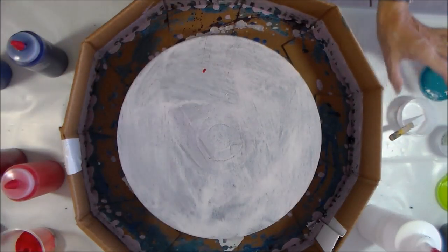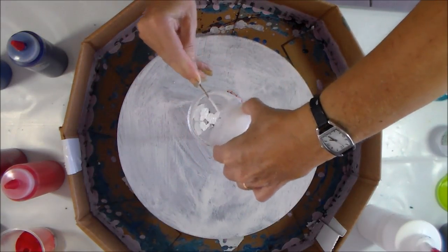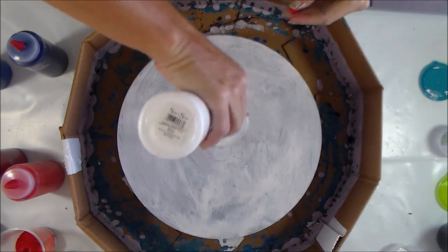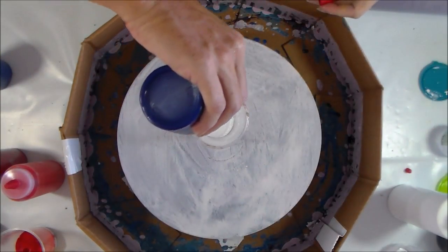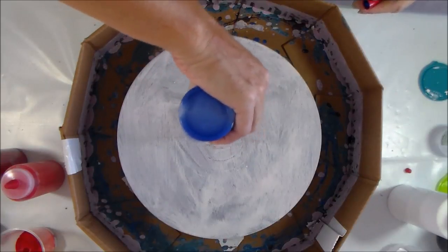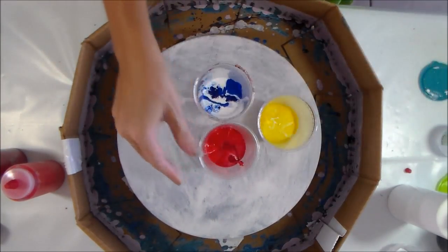Okay, and then let's make a blue cup. So again, let's start with a base layer of white in there. I've got a bit more white mixed up here. Okay, and then the ultramarine blue, nice, and the cobalt blue. And that's probably enough white. I don't think I need any more than that. So I've got my 3 cups and I'm ready for my 3 spins.